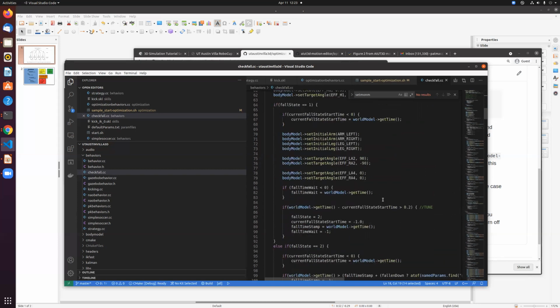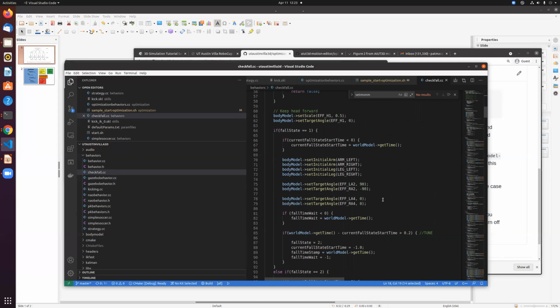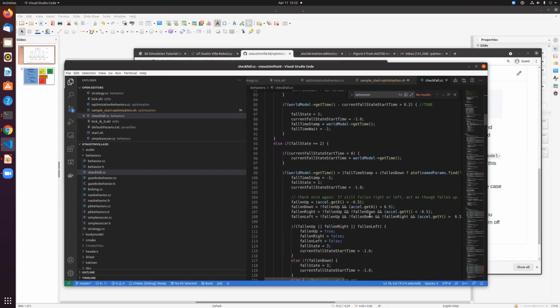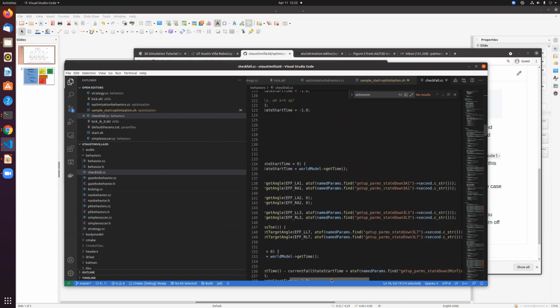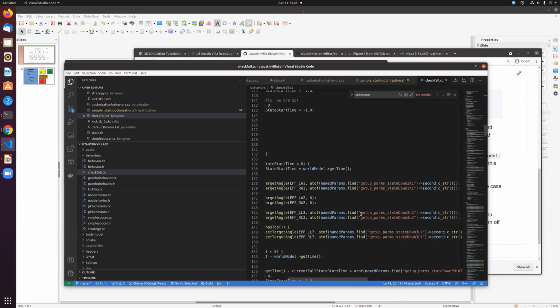And rather than being explicitly defined as a skill in a skill description language that we're parsing in, instead, we have sort of just hard-coded these frames directly in the C++ code for how to have the robot get up. However, it still is parameterized with parameters for the joint angles that you're using to get yourself up, things like get up params, names like this, that you will find in our params file. So you could also create your own optimization task where you purposely have the robot fall over and then see how fast you can get up. That's also something that we have done with our normal code base.